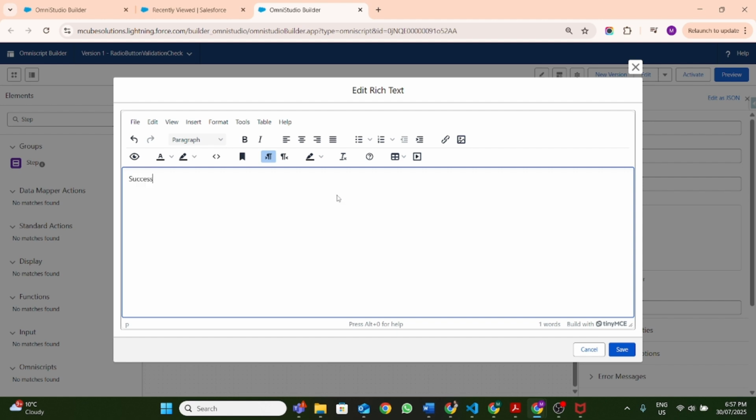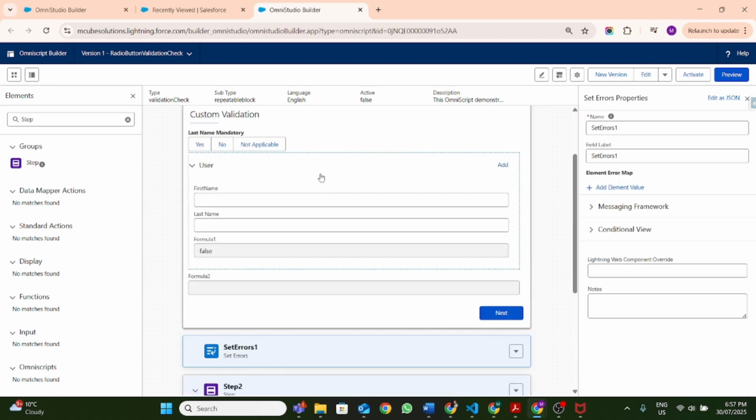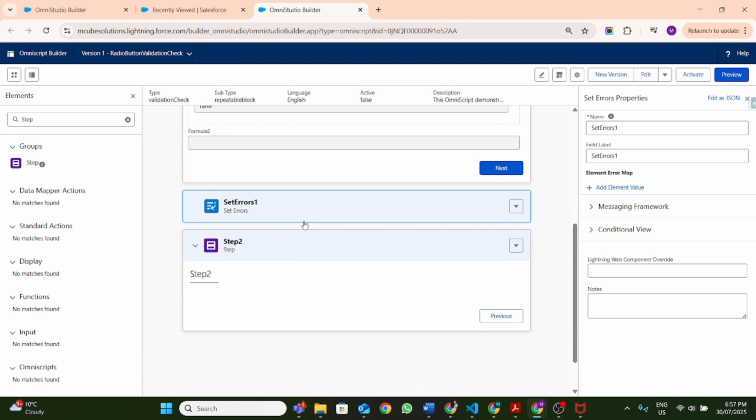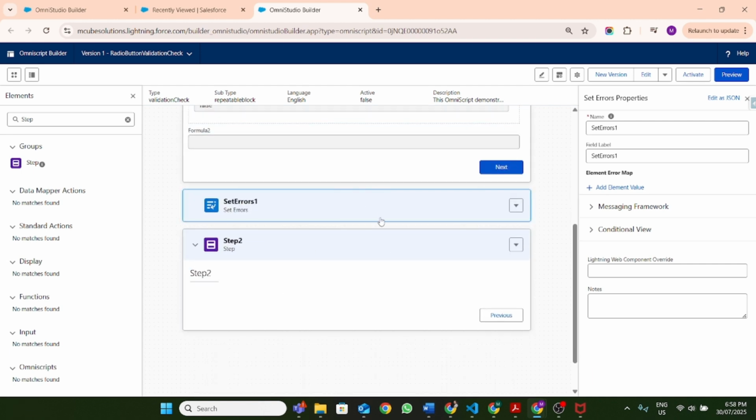It can be anything random. This step is not very crucial, but just for the sake of totality, I'm adding it. And now when the user comes to this step, it should be success. So when the user provides an appropriate last name for all fields, they should be coming here.